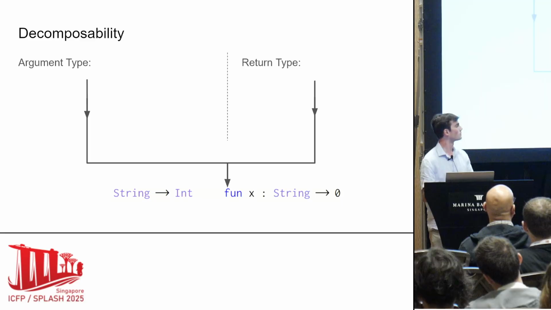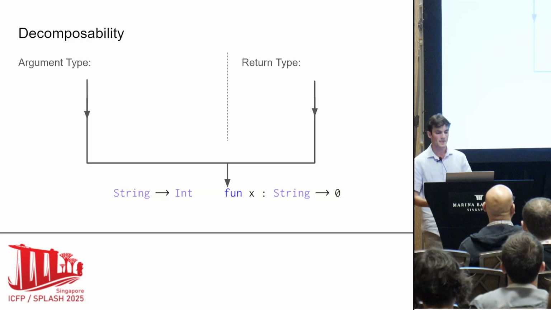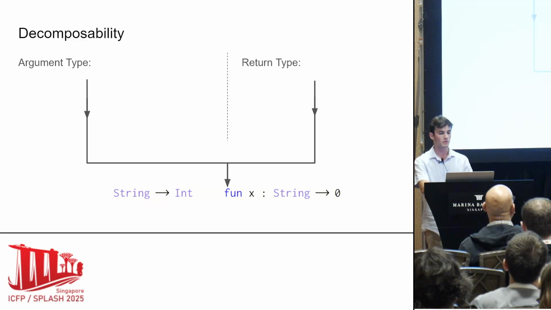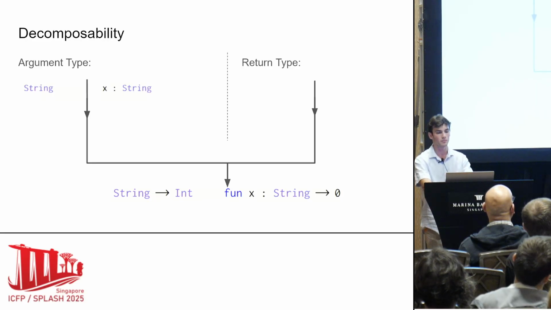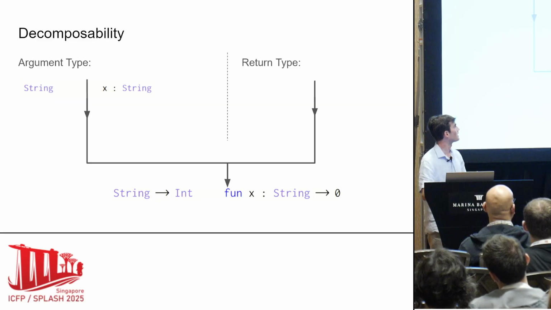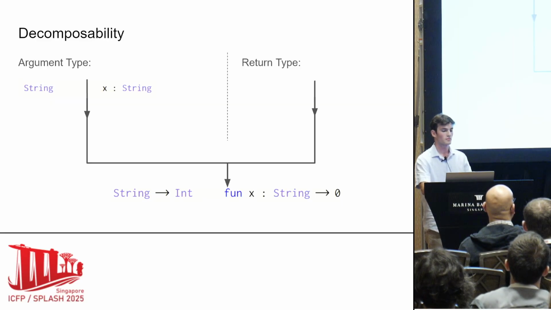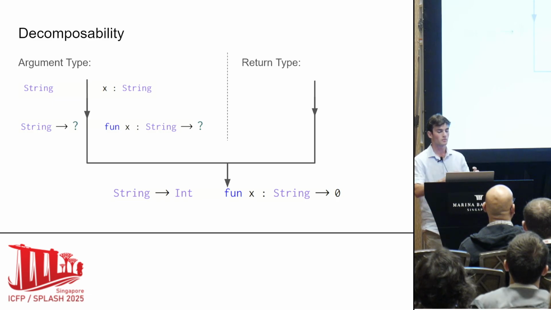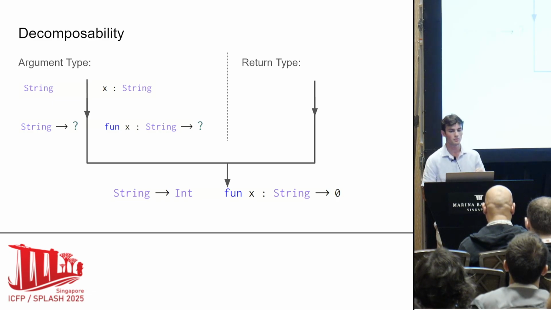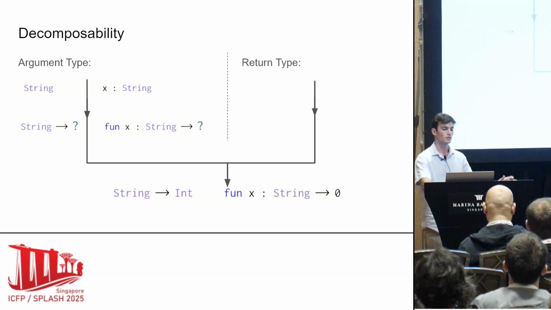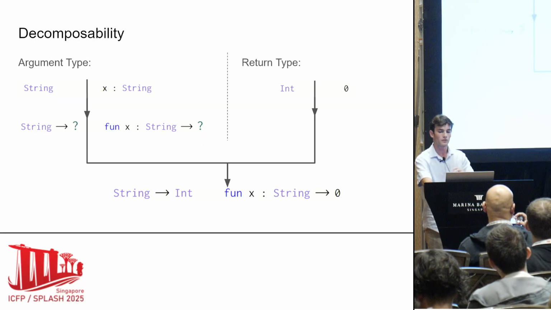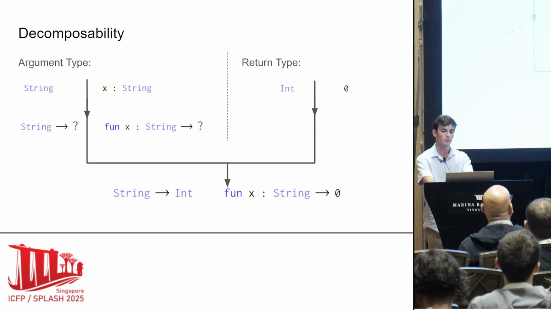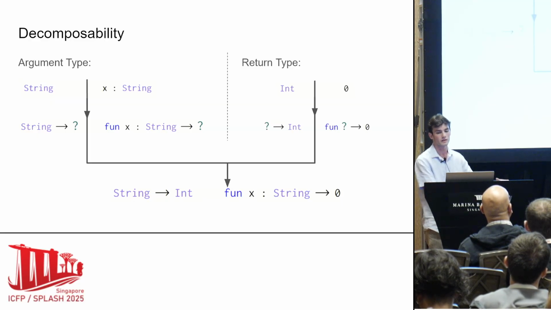It's a bit of a stupid function, but what we want is, during type checking, to calculate the slices for just the argument and the body. So the argument here would be just x is a string, and then we can place it in a context that puts it inside the function to get string to an unknown type. Then for the body, we do a similar thing but omit the argument type. And then how do we actually get the thing on the bottom?